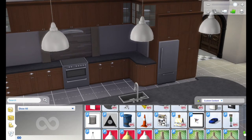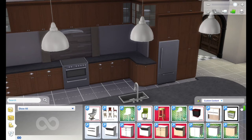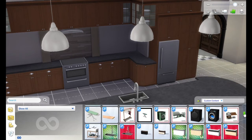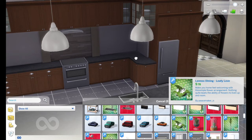Well, not this stuff pack. Not the stuff pack. Anyway, it's going to be kind of easy, like I said, because we're just going to look for the red stuff and the green stuff and just pick and choose some things. So we have first item. Let's see what we got. We got a flower vase right here. It's a wheatgrass jar. Do we need it?